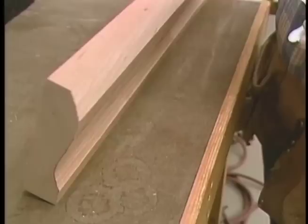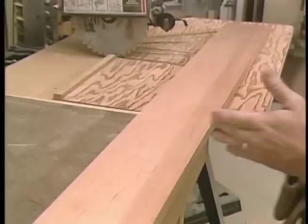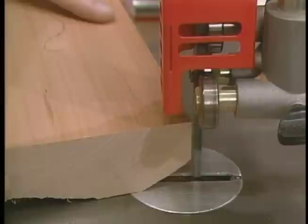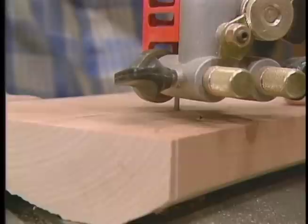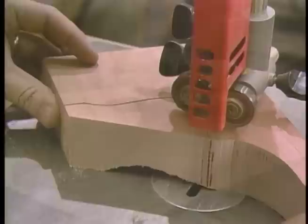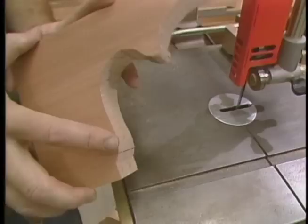It's on the back side of the piece that I just milled. I've laid out three rights and three lefts. Now I'm going to use my radial arm to cut the pieces to length. Well, the bandsaw does a real nice job cutting these out.